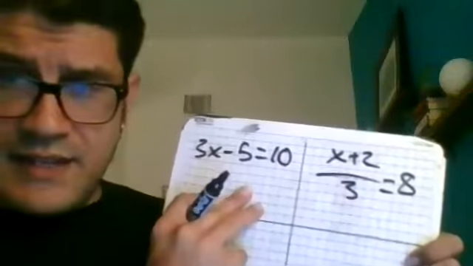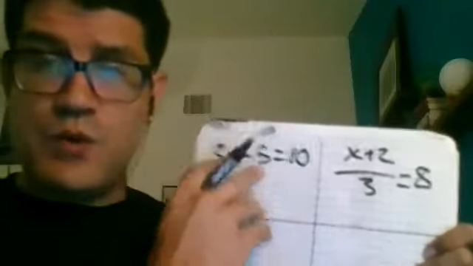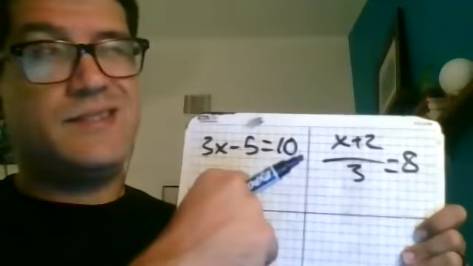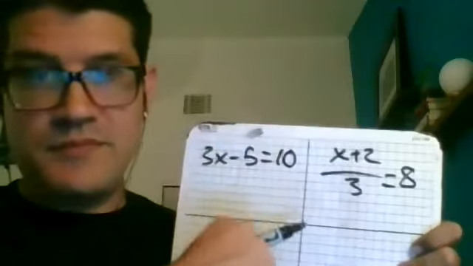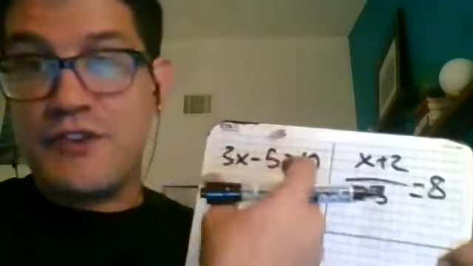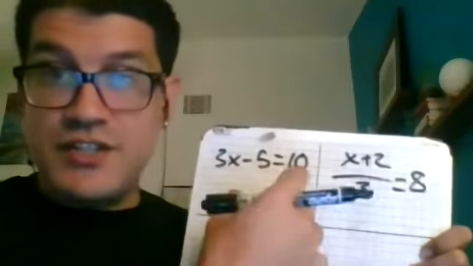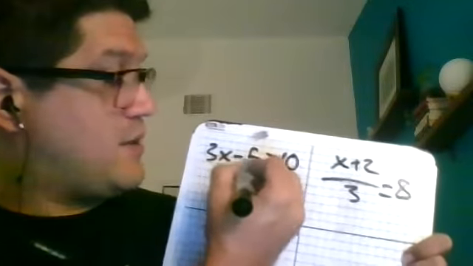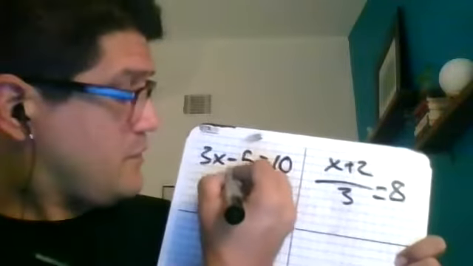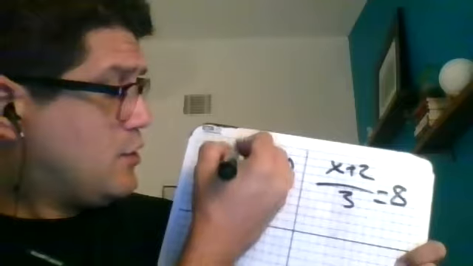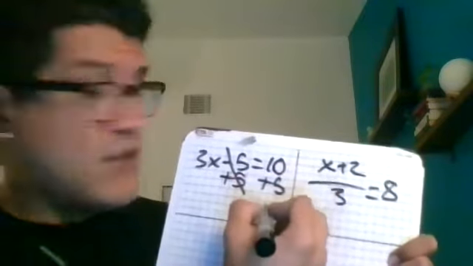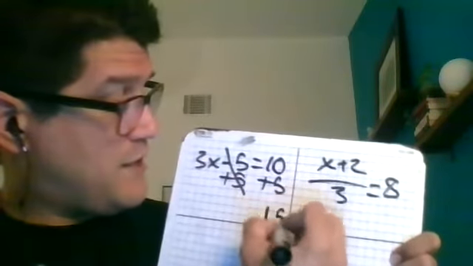Now, one of the methods is to think of it as order of operations in reverse. Okay, so SADMEP, okay? So you do that stuff first. So subtraction and addition would be the first things you get rid of. So I'm going to be getting rid of the minus 5 first. So adding 5, gone, okay? Then adding 5 on this side, you're actually doing math, so we're left with 15.